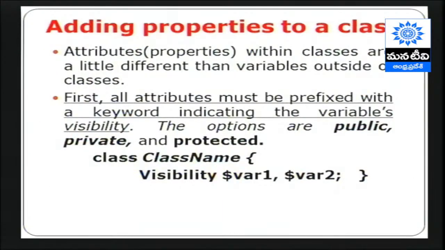In order to add properties, or attributes, to the class, we use the syntax of the visibility followed by the list of variables. One important thing to remember, compared with other programming languages, is that the visibility is compulsory. In PHP, the visibility has three values: public, private and protected. Public is the visibility mode where the members of a class can be accessed outside the class also, whereas private and protected are visibility modes in which the members cannot be accessed outside the class, but can be accessed within the class. What is the difference between private and protected? Protected is used whenever we want to inherit class members from one class to another class, whereas within a class, private and protected have the same functionality.